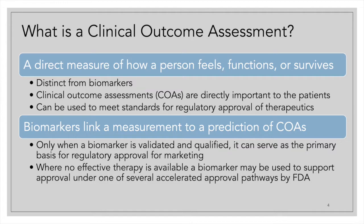Biomarkers can provide links between the disease process and the clinical outcome assessment. For that reason, the biomarker has to undergo analytical validation as well as qualification. Analytical validation indicates the process that any test must undergo to establish that it is accurate, precise, reliable, reproducible, and meets quality standards. Qualification is a more evidence-based process where it is established that a particular biomarker is correlated to the disease in whichever manner it is proposed to be used — either as a progression marker or a staging marker.